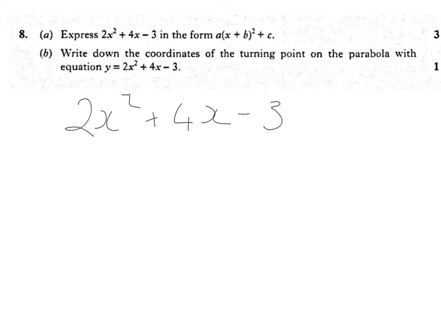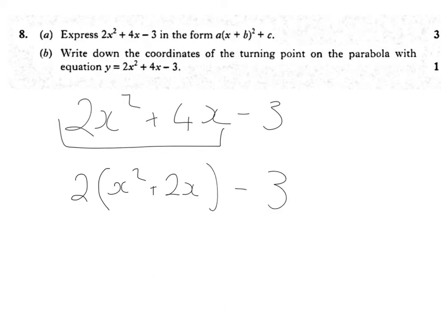The best way to think about these complete the square questions when it's not a unitary x squared, as in 2x squared or 3x squared at the start, 4x squared for that matter, is look at the first two terms, almost think about minus 3 as an afterthought that you're going to write down at the end. First of all, we'll take out a numerical common factor, so that would be 2. So it's 2 bracket x squared plus 2x, close the bracket, minus 3. I've not really done too much there, just taking out a numerical common factor from the first two terms.